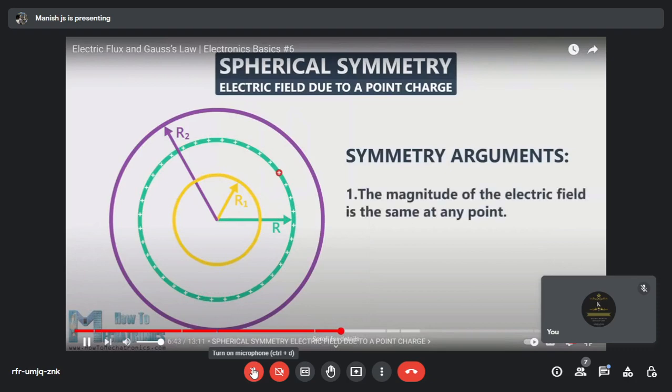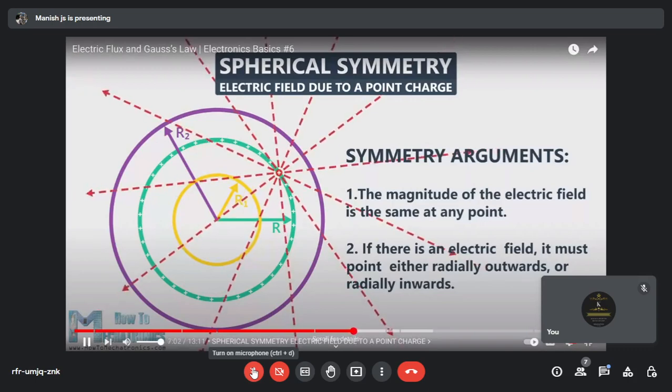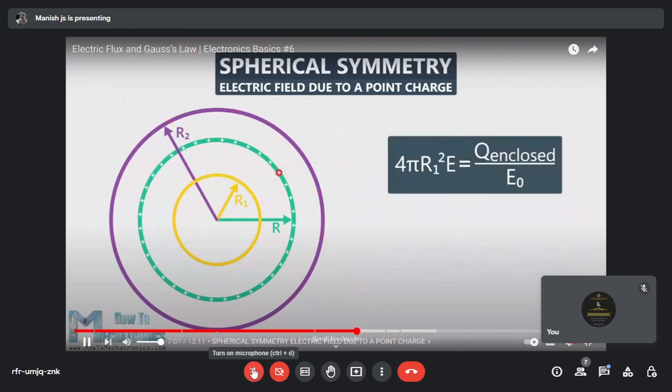Now we need to use two symmetry arguments that will help us calculate the electric field. The first symmetry argument shows that the magnitude of the electric field is the same at any point, since the charge here is uniformly distributed. The second symmetry argument shows that if there is an electric field, it must point either radially outwards or radially inwards. In this example, we have a positive charge, which means that the field is pointing outwards. From the previous equations, we know that the surface area of a sphere, 4 pi r squared, times the magnitude of the electric field E, is equal to the charge inside the sphere Q divided by the permittivity of free space epsilon naught.